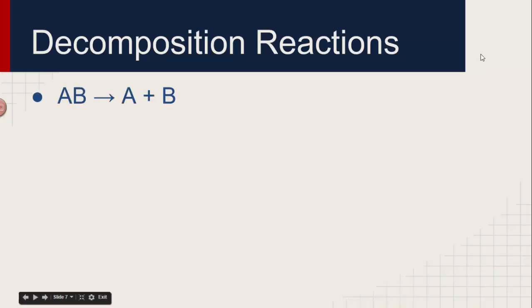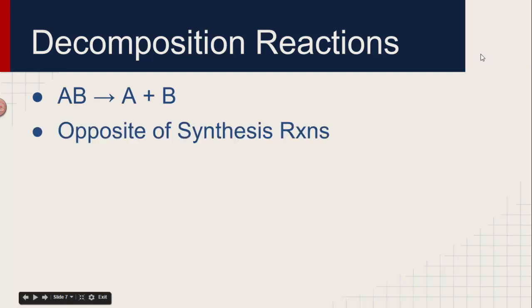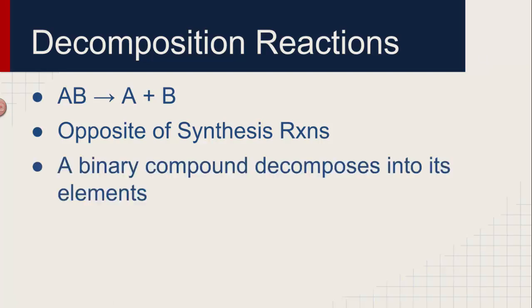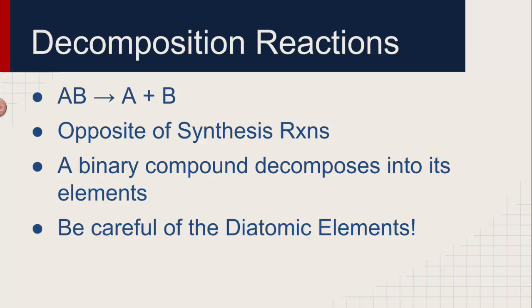Decomposition reactions are sort of the exact opposite of synthesis reactions. We start with one substance, and it decomposes into more than one. It breaks down. Now, the ones that we're going to be interested in are binary compounds, meaning that they're made of 2 elements, decomposing into their elements. Watch out for diatomic elements. Be careful. Make sure you know all 7 of them.